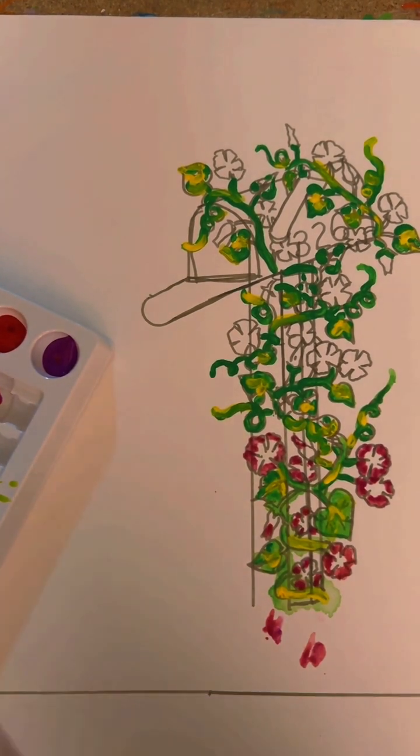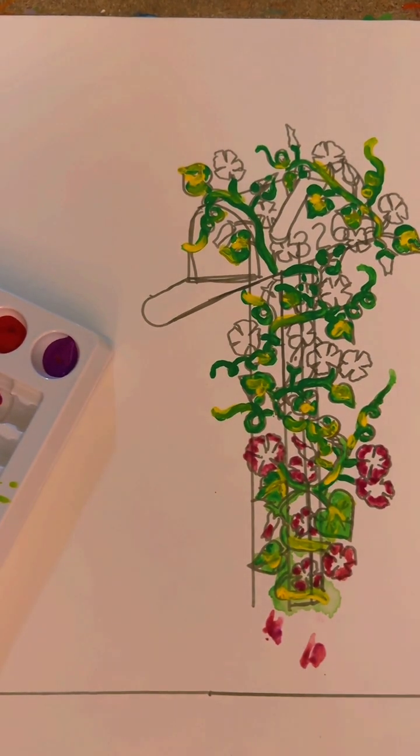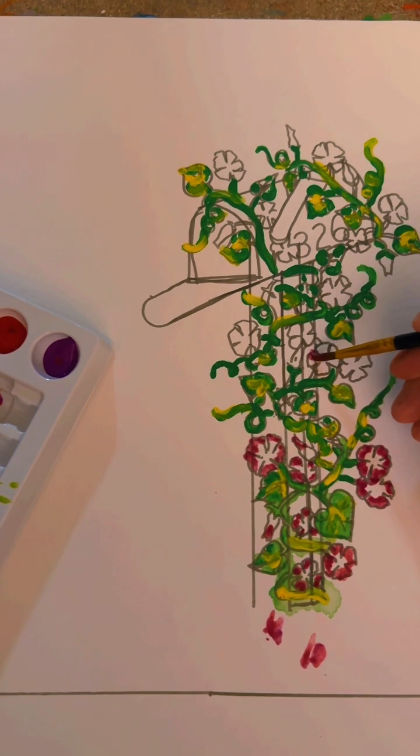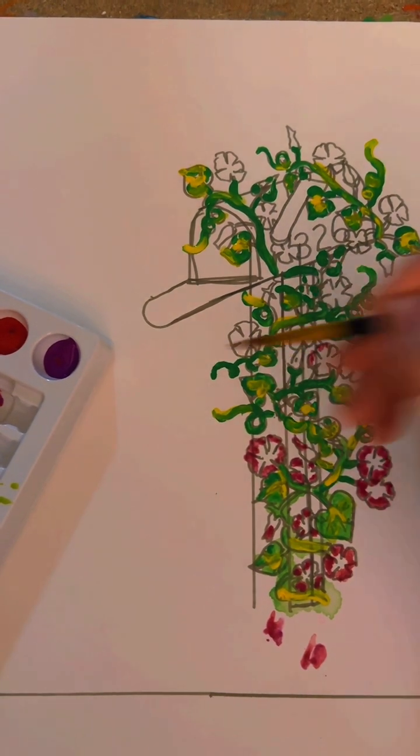See, there we go. We're getting that. That's turning out cute, isn't it, Mom, baby? Morning glories. Sorry, I'm still finishing it up. Almost done. Sorry, baby. Yeah.